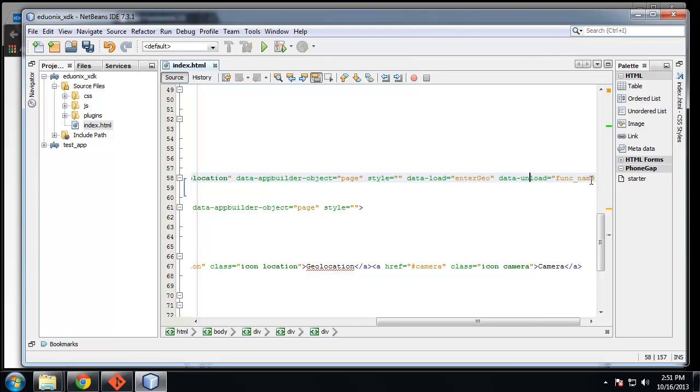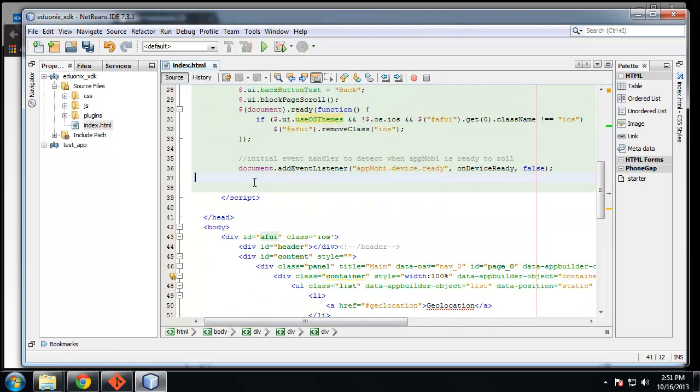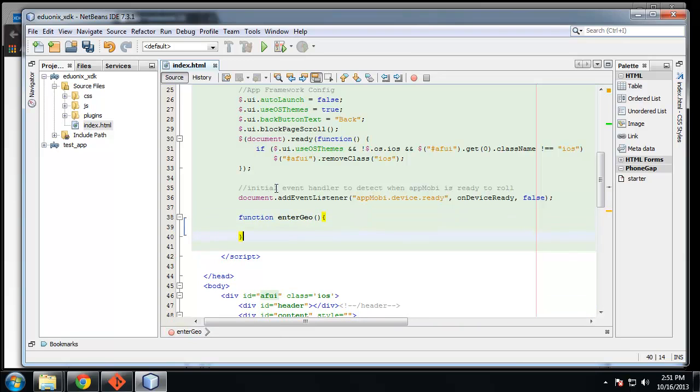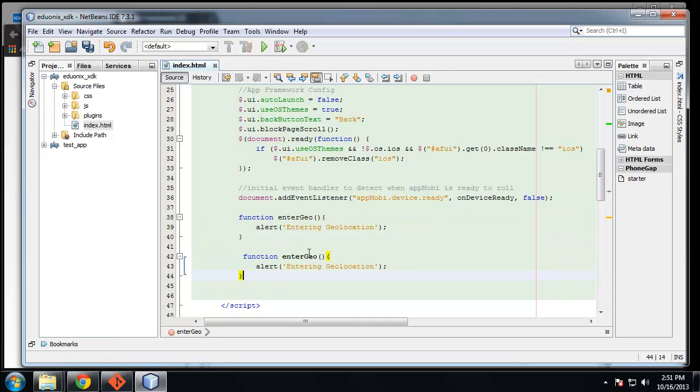So we'll change that to exitGeo. And then we can go up here in our script and create a function called enterGeo. And we're just going to alert "entering geolocation", and we'll copy this, and I'm sure you know where I'm going with this.